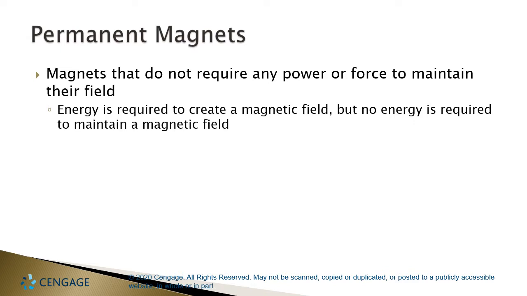If we look at permanent magnets, these are essentially magnets that you don't have to put any energy in or any power in to maintain their field. You're probably familiar with them, things like refrigerator magnets, any type of magnets used to hold things together are usually permanent magnets, etc. And the key thing about these, of course, is they're not in any way charged, right? They don't have a battery, they're not plugged in, so they have a permanent magnetic field.